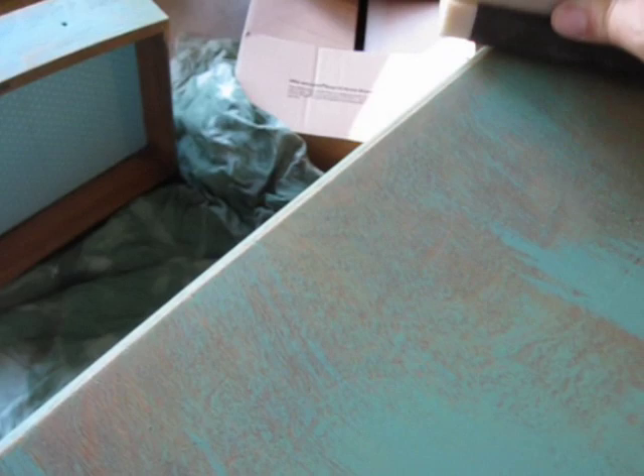When you're using the really coarse paper, only go this way. But with this dresser, I want to distress the edges even more, so I'm taking it on the edge and going lightly in little sweeping motions. This is what I did on the corner of the drawer too - just to wear away a little bit of that paint. Because I put two layers of paint on, when I pull it across, it pulls a little bit of the blue off until you can see the green underneath. I took a little too much off there - but that's what happens when you're trying to film and sand at the same time.